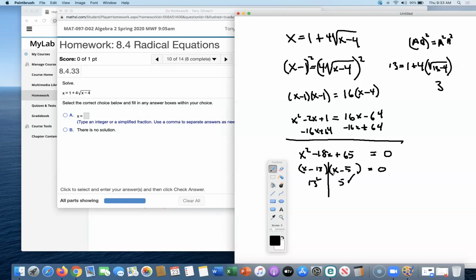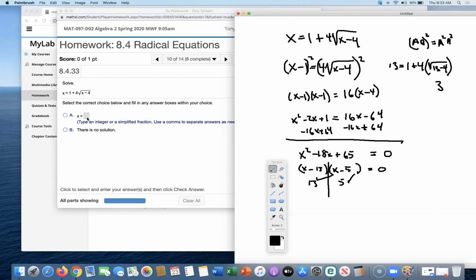Both of them work. And it's not because they're positive. A lot of people say, oh, they're positive, and because they're positive, it works. It doesn't work that way. Negative numbers would work. Okay? We plugged in the 13. That checked out. I plugged in the 5, and the 5 gives me the right answer too.